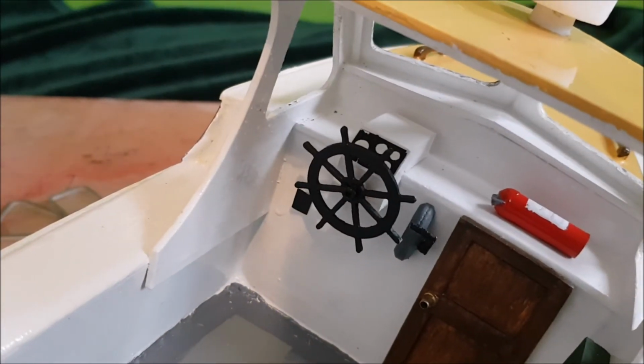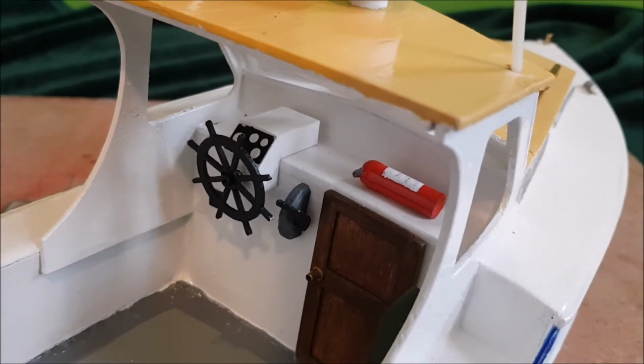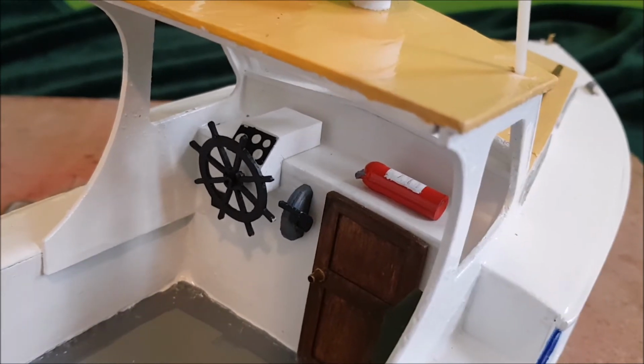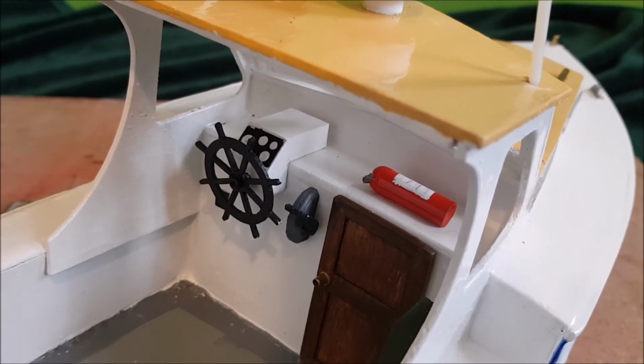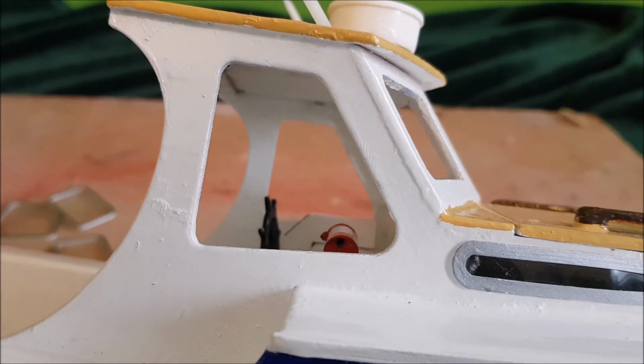Another thing I've added, just that little square there for the ignition port. They always seem to have a little black metal ignition port with a weird kind of key on a lanyard. So just a bit of an impression of it. It will look good from far away. Now finally, moving on to the windows. Windows are fairly easy to install, but I didn't want to make a mess of them by using super glue.